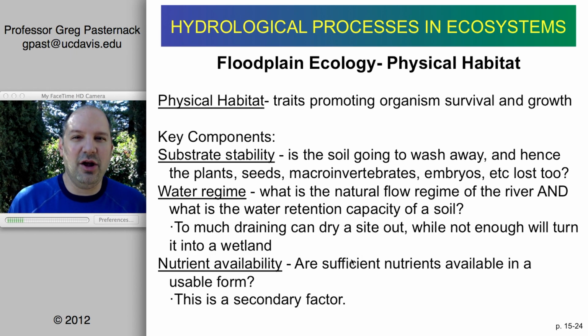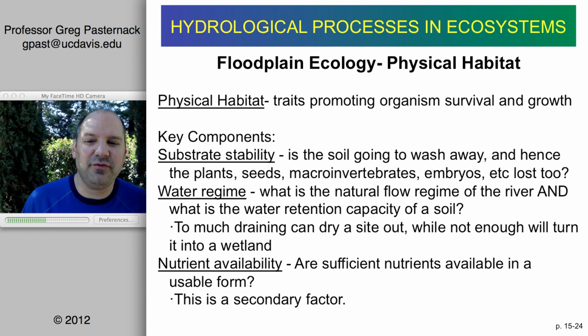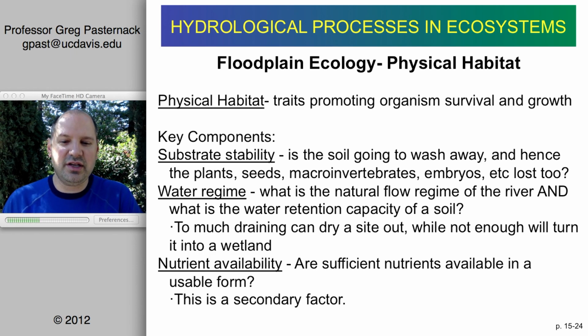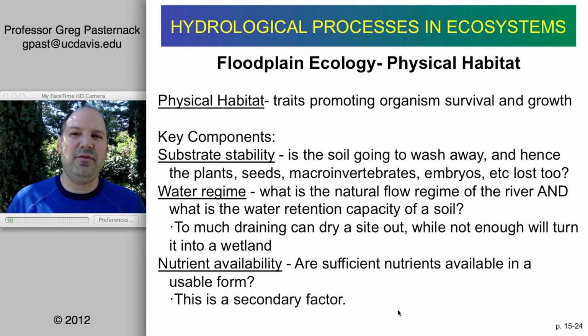Water regime, each species is tuned to a certain level of flooding. That's something that we already have talked about in the wetland lecture for freshwater wetlands. And then finally, nutrient availability. For example, if you have very fine sediment, then nutrients like phosphorus might be absorbed onto that fine sediment and be available to those plants.